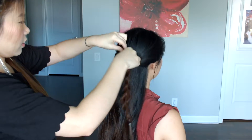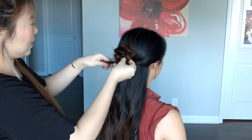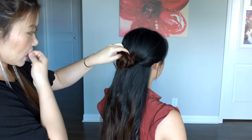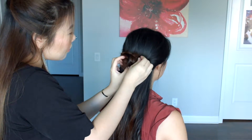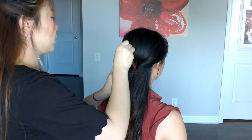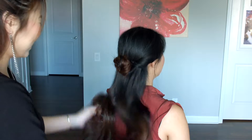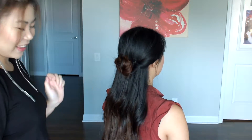Now I'm beginning to twist her hair into a clockwise motion, and I'm going to hide the ends of that braid into the back of that rose petal. You can just secure that with some bobby pins. Finishing off with some more hairspray and we're done — super quick and easy, and super elegant and pretty.